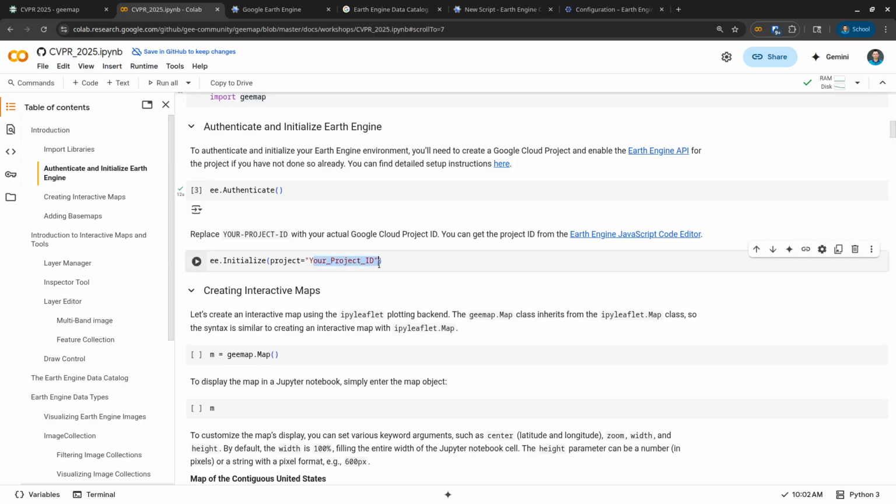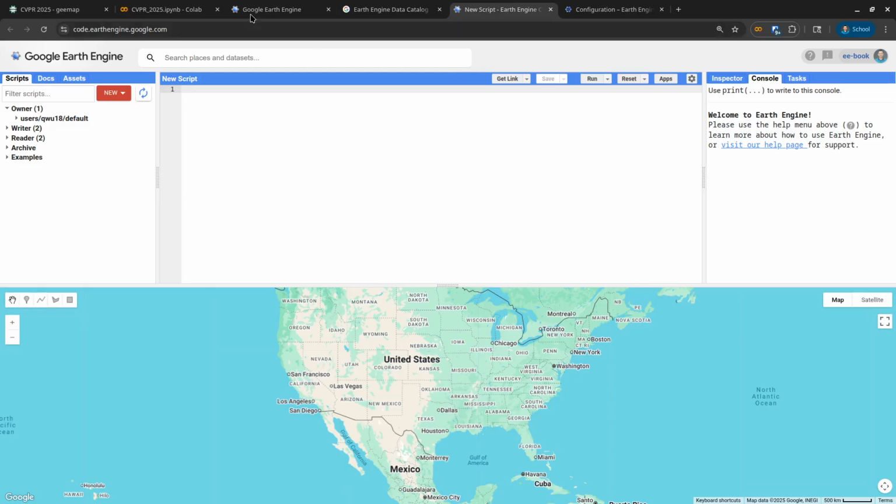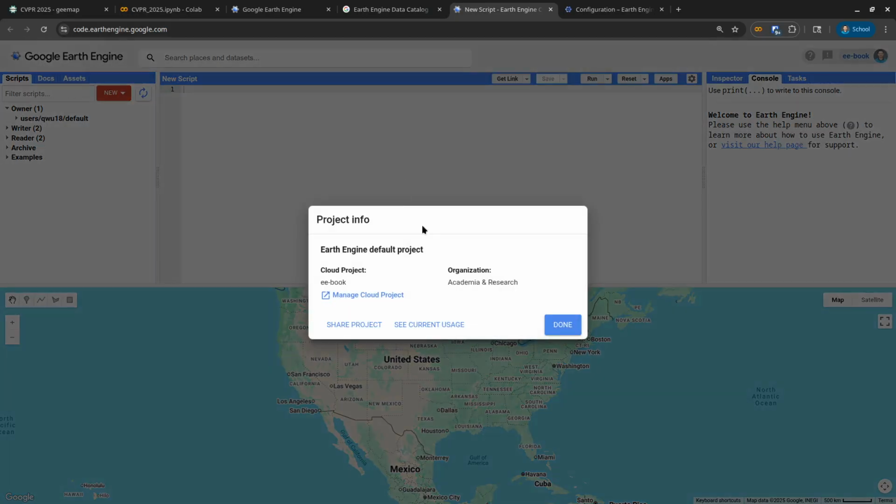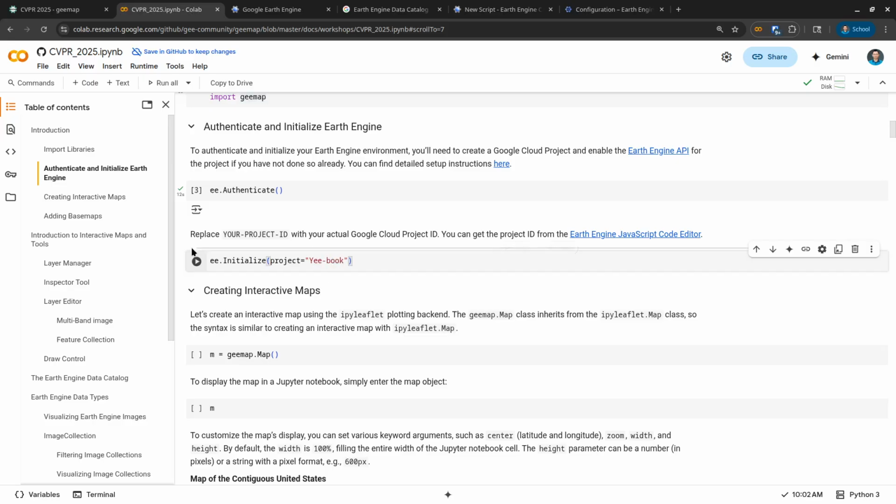And you need a Google Cloud project. When you register for the account, you set up the Google Cloud project. You can find this project once you log into Google Earth Engine, in the upper right corner here. The Cloud project allows you to use all kinds of Google services, and Earth Engine is free, so you don't need to pay anything. All we need is this project. If you click project info, this will be your Google Cloud project. So if you copy that and then paste it in here, and that's it.